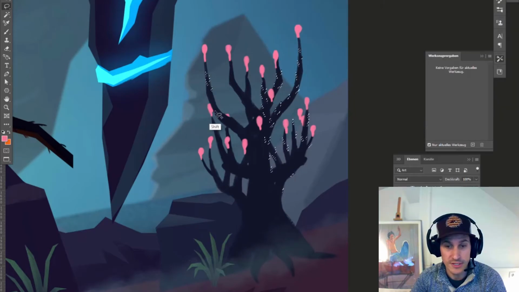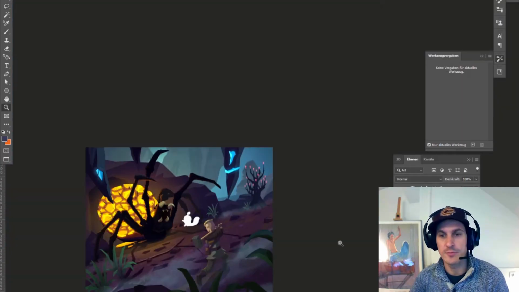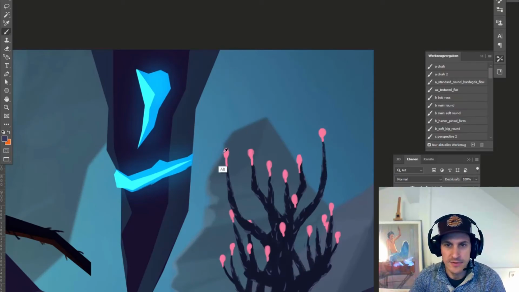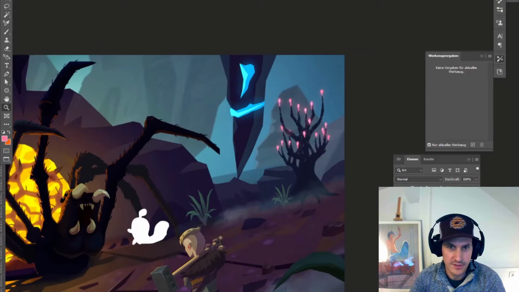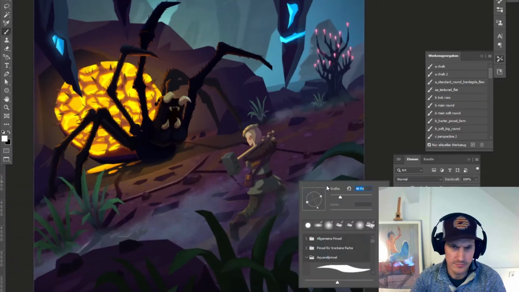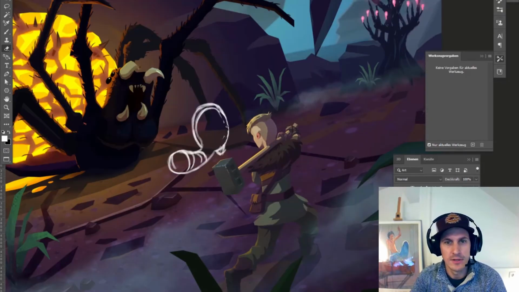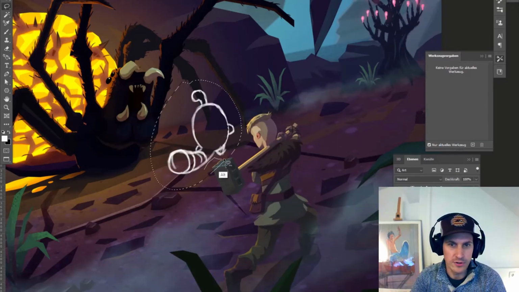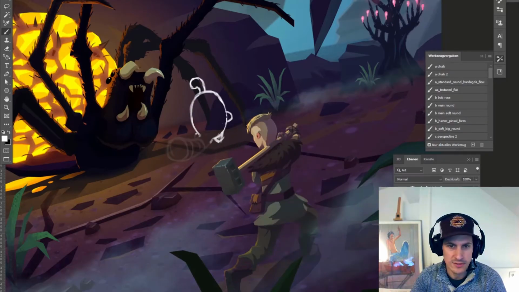But it's not over yet, so I'm working on the environment here, adding the very special trees of the broken cave level, and you've seen me before adding some sort of ground fog to just give it an eerie feeling.